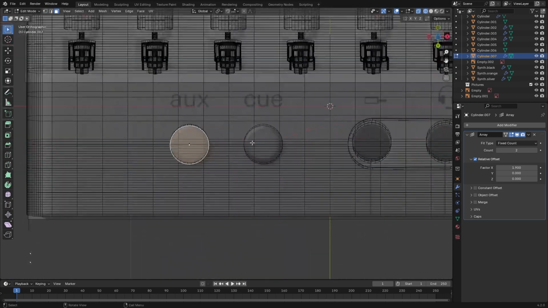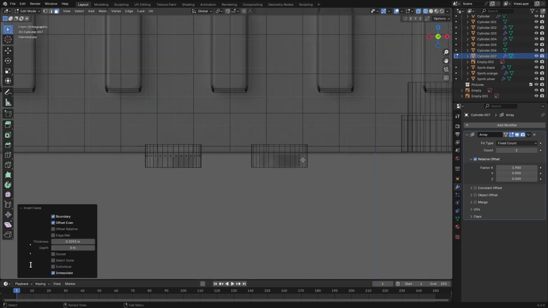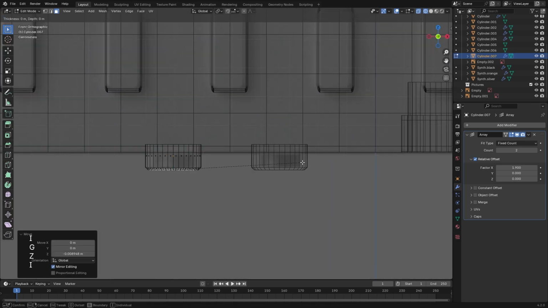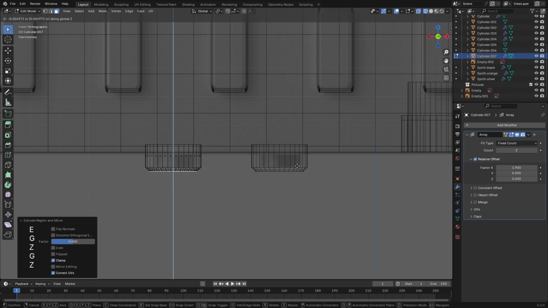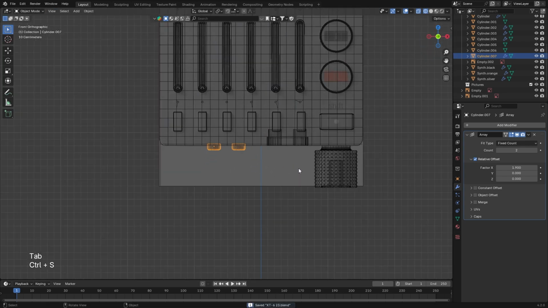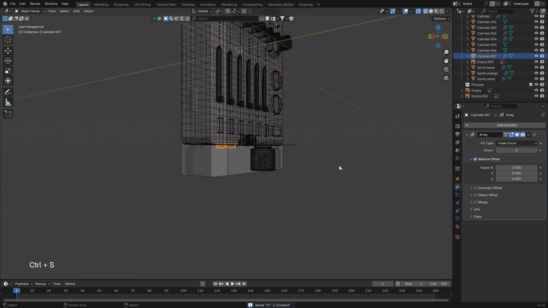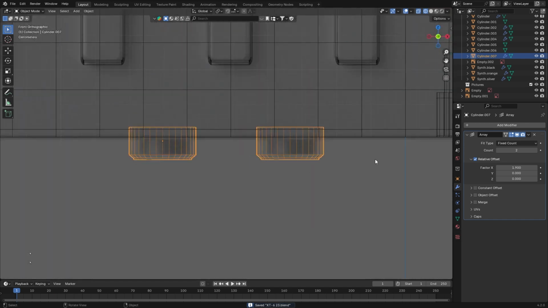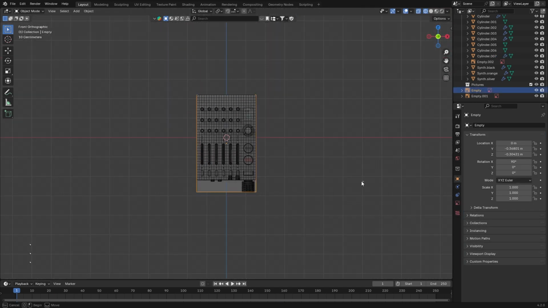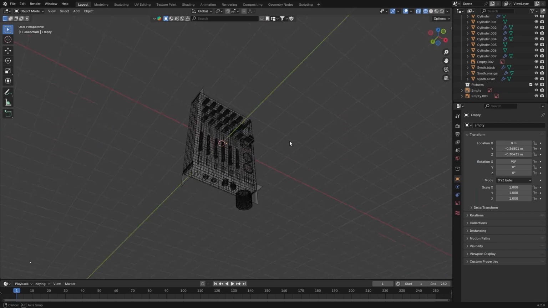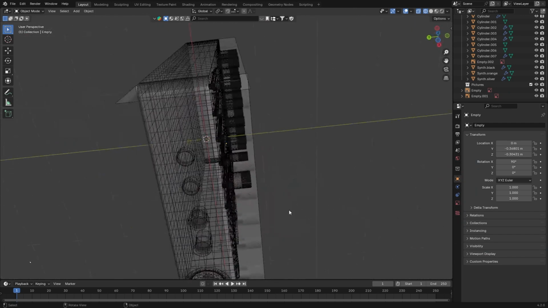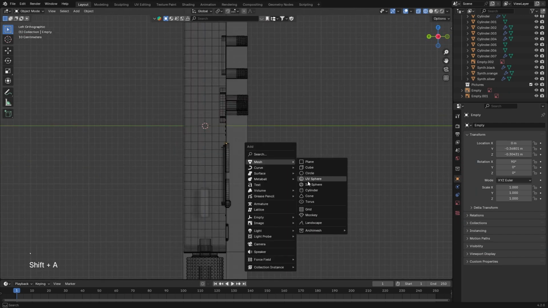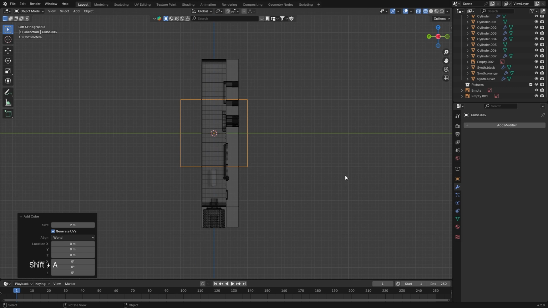So over here in the front, click E. Yep, like that. So after this, we can see how it looks in the middle. So this is kind of cool. And for the bottom side, it's already done. Let's move into the left side. Here will be just easy and fast.